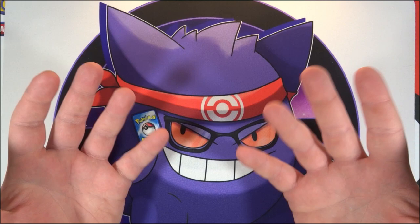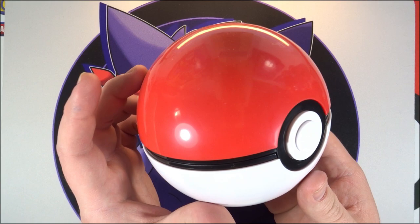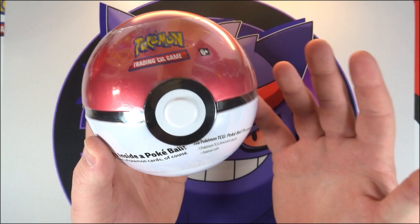What is going on everyone, Bitter Hyena here. The Pokemon Company has finally been doing some pretty cool stuff with their packaging lately. The first thing they did was release that very cool Pikachu and Eevee Pokeball collection that came with a giant Pokeball, the Pikachu and Eevee figure, and a couple packs, plus two awesome promos. About a week or two ago they also released a new kind of tin — these very cool Pokeball tins.